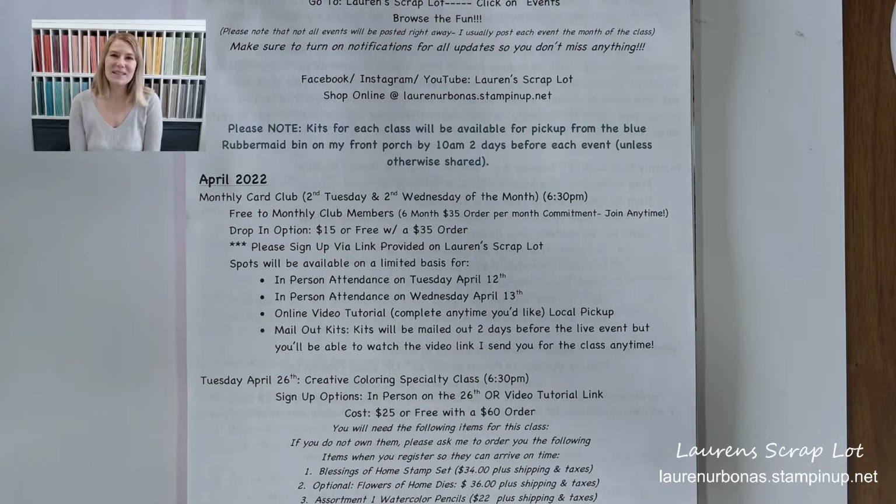I'm so excited to be celebrating some of our spring projects with you today and for you to have a chance to explore a couple of our retiring items before they disappear and also see a few things that are carrying over as well. So if you purchased a kit for tonight's class, you will have most of the pieces already cut for these projects. You'll just want to grab yourself a neutral ink and a sentiment stamp to finish off the projects. But as we go, you'll be able to see what you might like to use for a certain project. But I hope you enjoy all three of them.